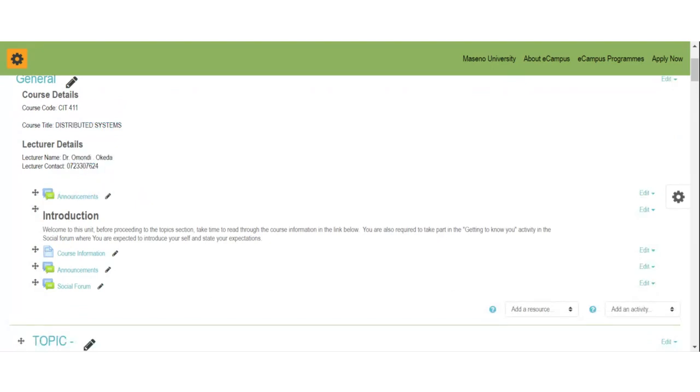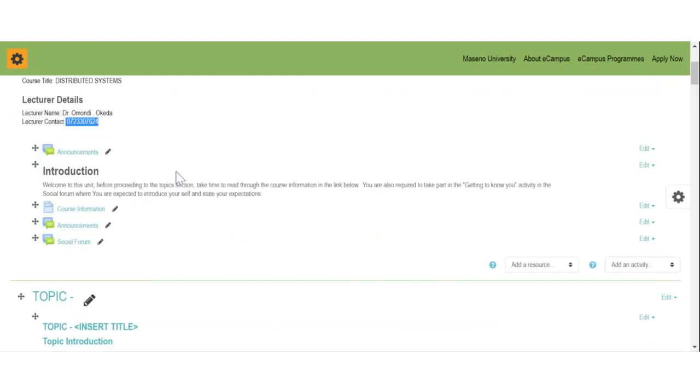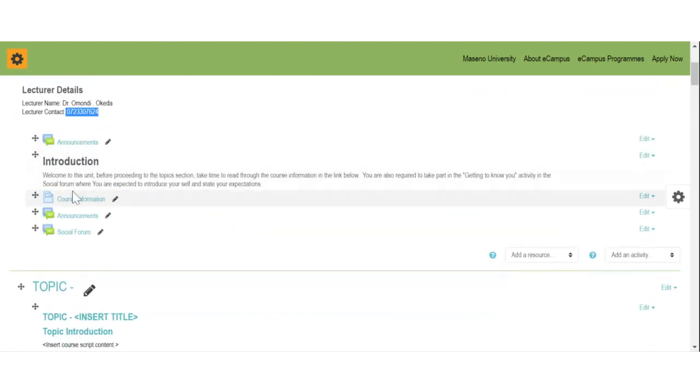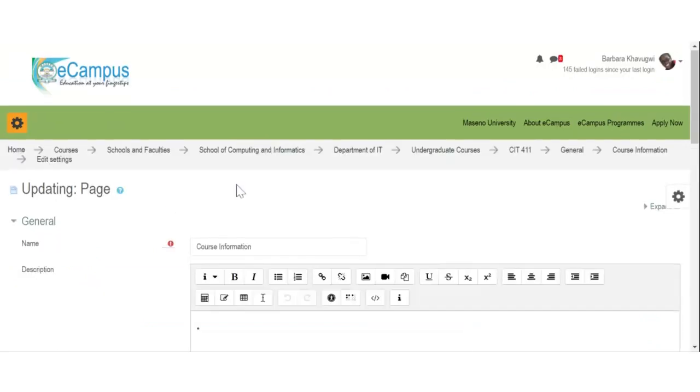The next section is for course information, and only for that is where you put up the course information. This information can be found from the course outline. For you to edit the course information, come to the right side, where the editing link will be. Click on it and click Edit Settings. From here, you're able to edit this information about your course.